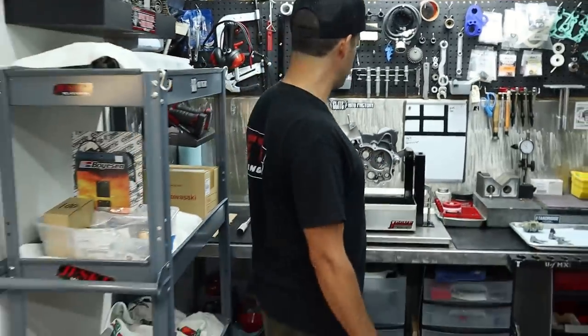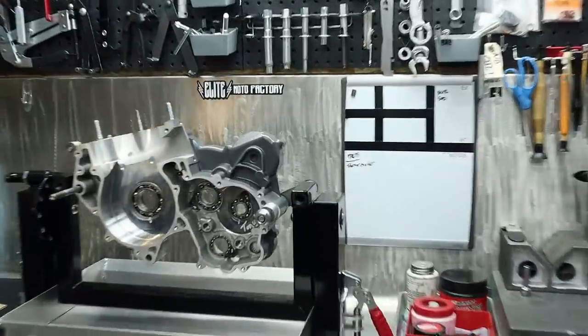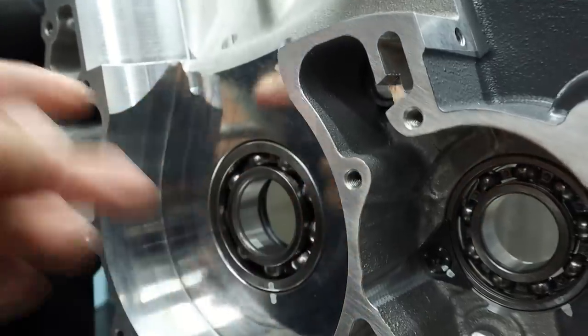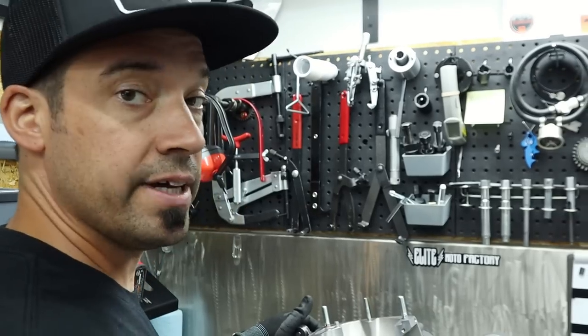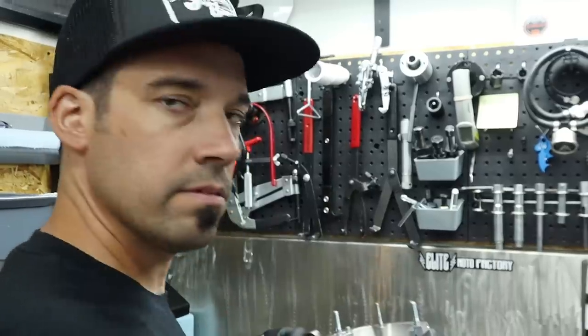If the crankshaft assembly is in the fridge/freezer, that can only mean one thing: there must be some heat coming somewhere too. I got a socket on the hot plate right now that I'm going to use to put on that bearing race, to heat up the inner race and swell it up just a little bit, and then that way we'll take the cool crankshaft and it should just slide right in. That socket will go right here, expand this a bit, not the outside, just the inside. I'll let it sit there for a couple minutes, get the crankshaft while it's doing that, and it should just fall right in.